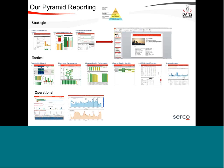At a top level, you can see we have our strategic dashboards. We'll have top-level KPI analysis, and then we push these diagrams out into PowerPoint packs, and then people are able to commentate on them and make action plans against them, and this is how they like to use the pack at the strategic level. This is the "okay, so what do I need to do" aspect of the report.